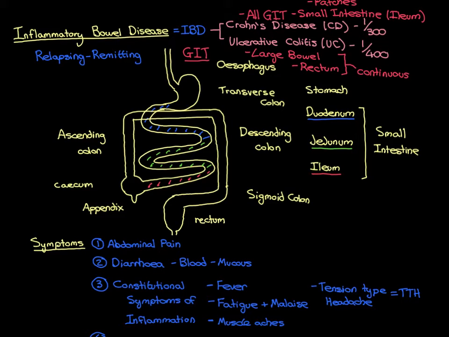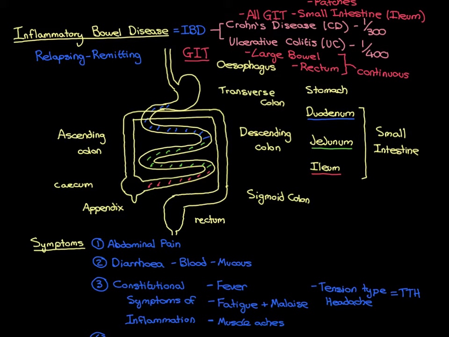So we are aiming to discuss the pathophysiology that is believed to underlie both of the two major forms of inflammatory bowel disease. And in order to do this, we need to have a good understanding of the structure of the bowel. So I want to go over the structure of the wall of the small intestine and the structure of the wall of the large intestine, because those are the two major areas of the gastrointestinal tract that are going to be affected by Crohn's disease and ulcerative colitis.